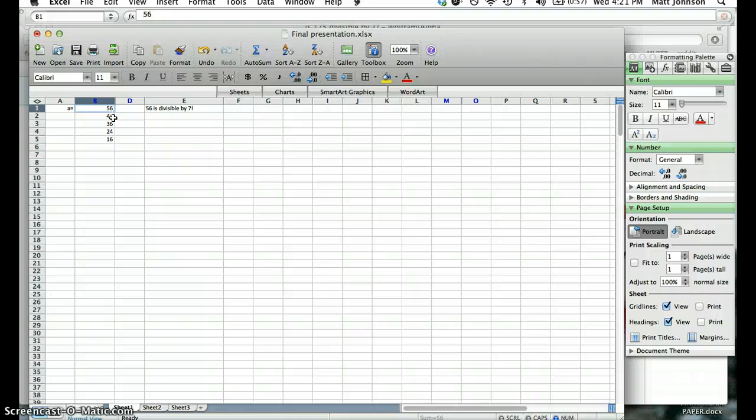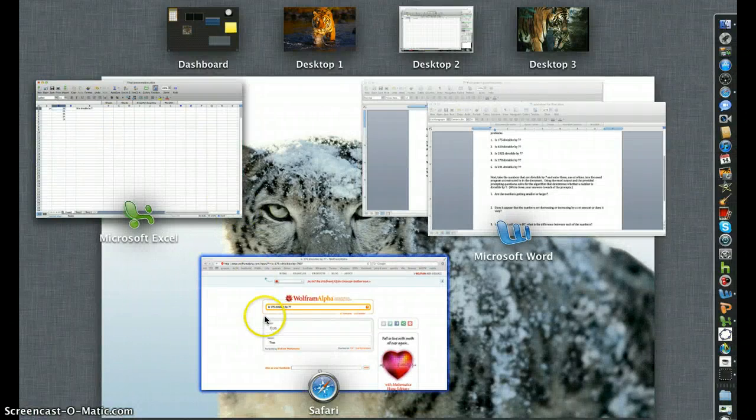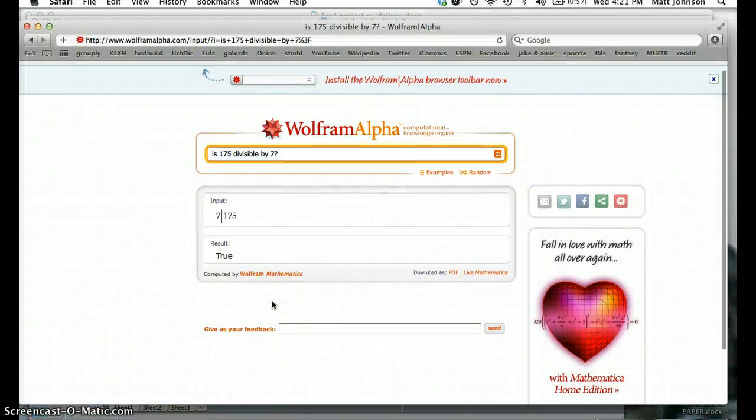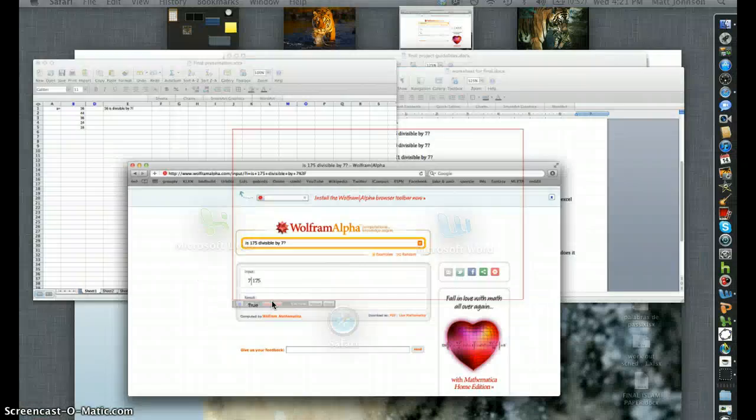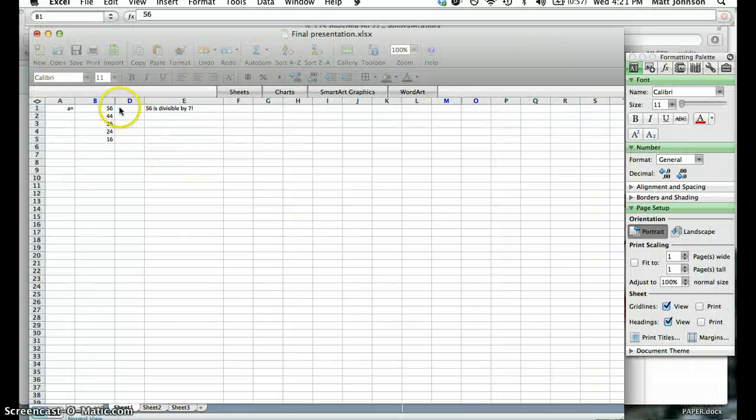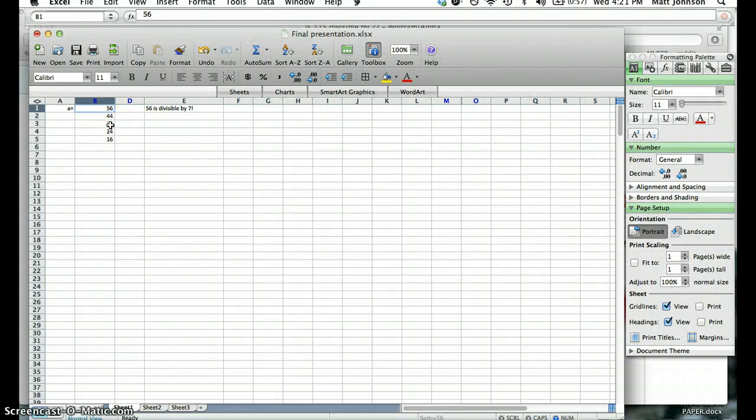So that's kind of the gist of our presentation here: they use Wolfram Alpha to see if a number is divisible by 7 or not. Then they put the number in Excel if it is divisible by 7, and they ask why this number is divisible by 7.